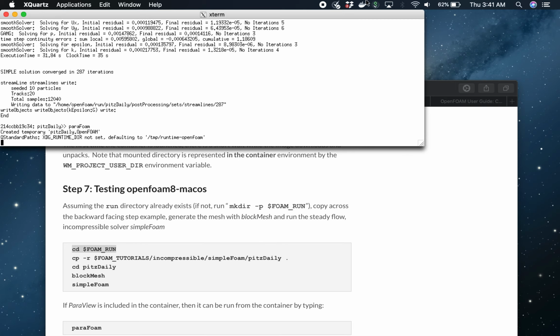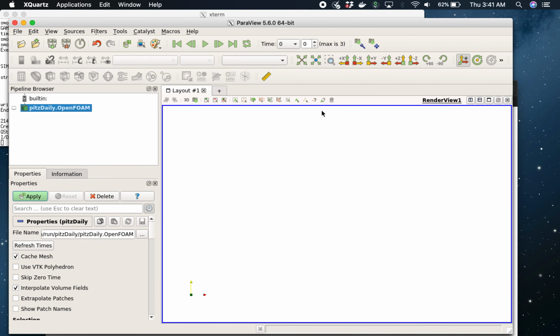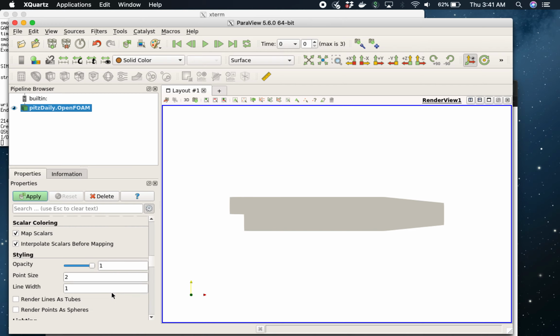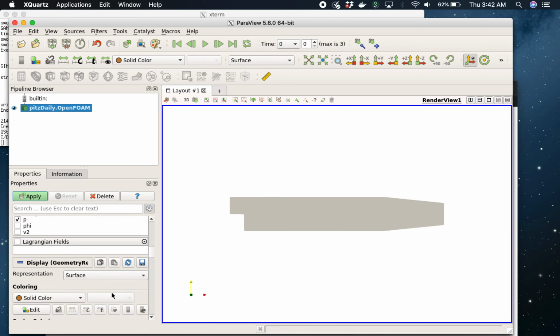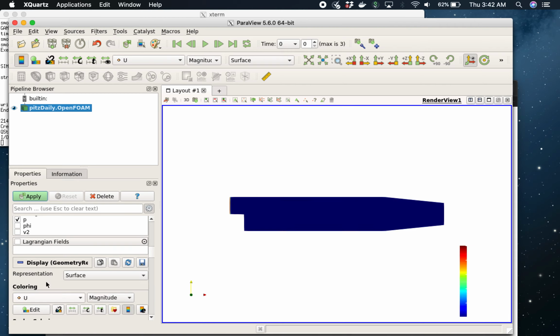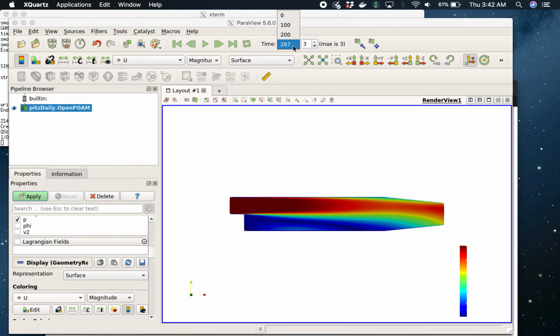On the website, it actually gives a little warning that it's slow running ParaView, but it allows you to visualize all this. So one thing, click the eyeball right there, come down here, and you can adjust so that if you wanted to see velocity, you can click U, hit play. Now, what you're doing when you click play is going through all these iterations.